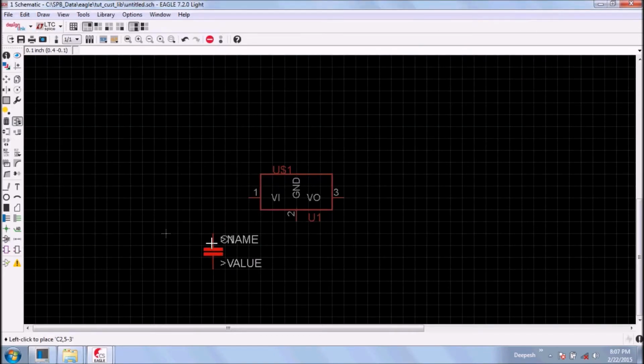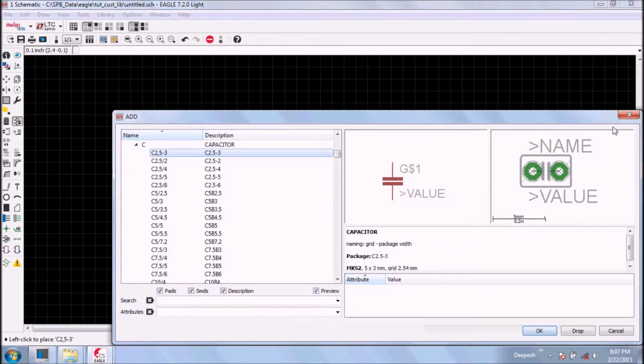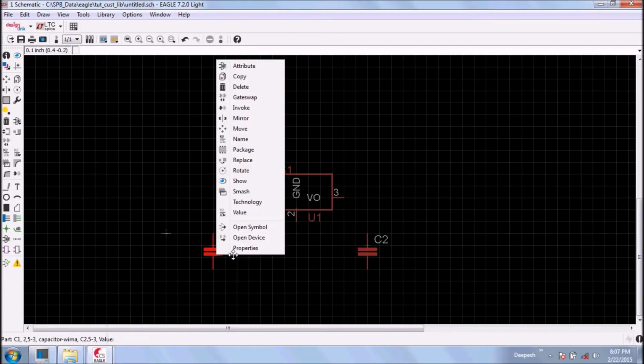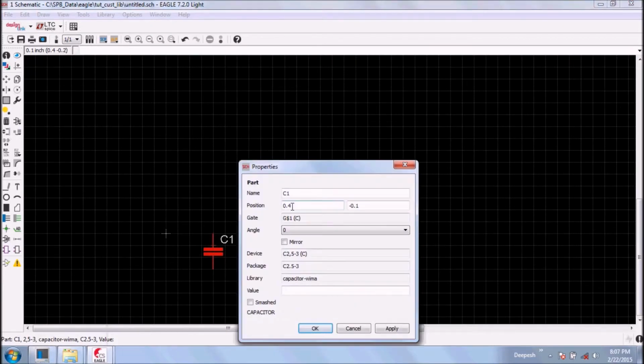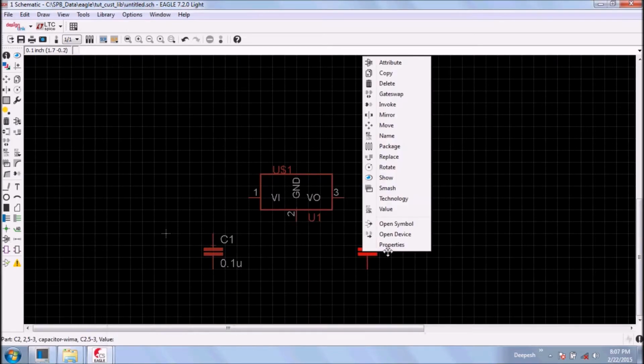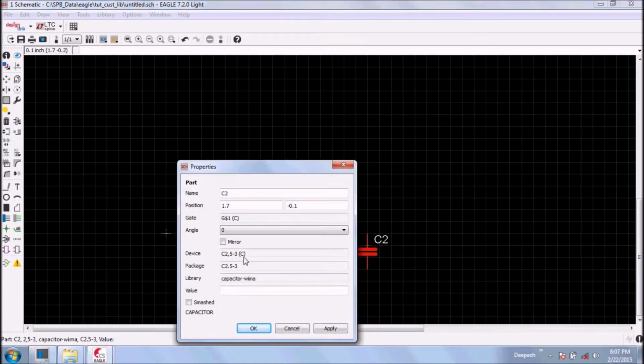So here one capacitor, and here another capacitor. You can right click, properties, and give the value 0.1 U, that's microfarad, and here also 0.1 U.